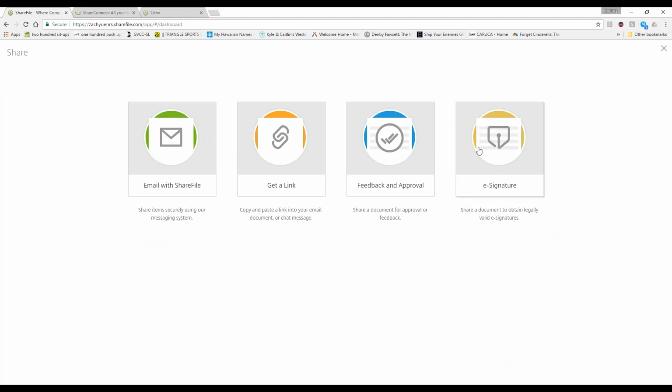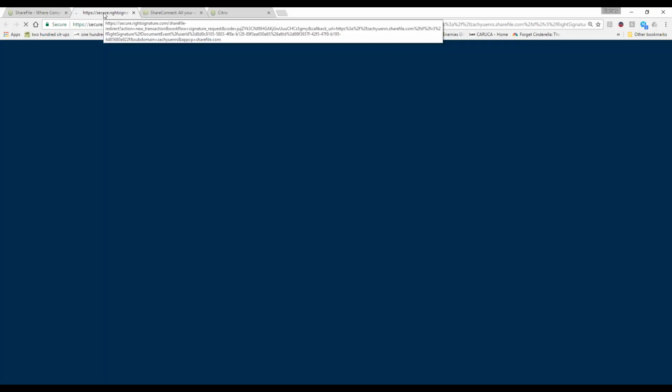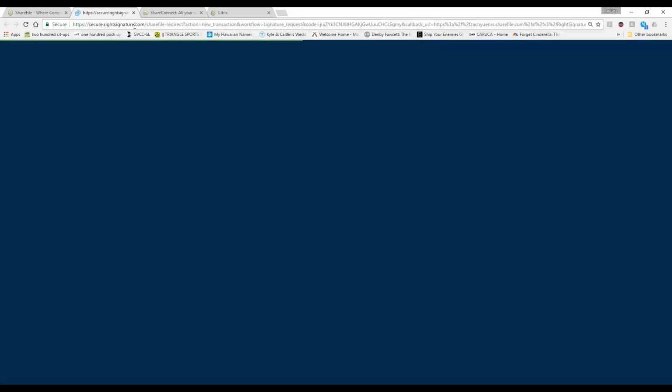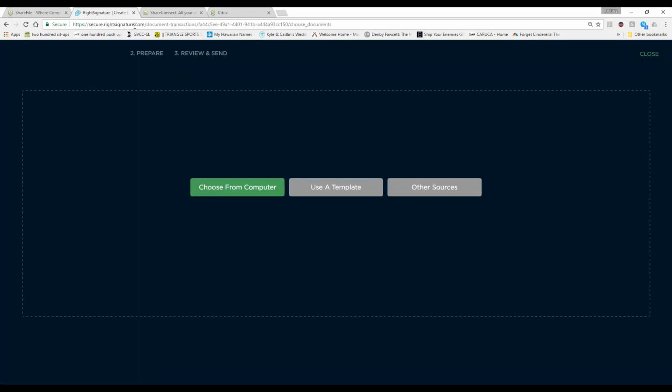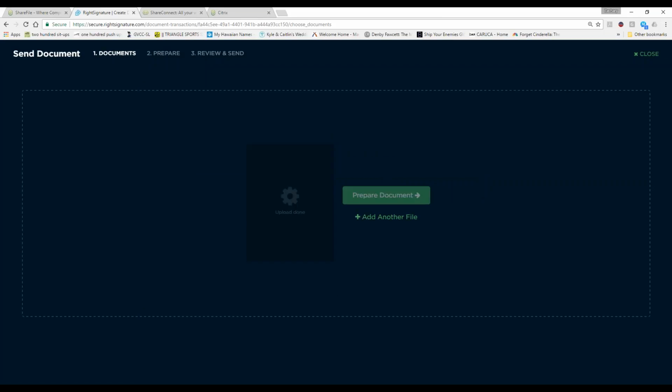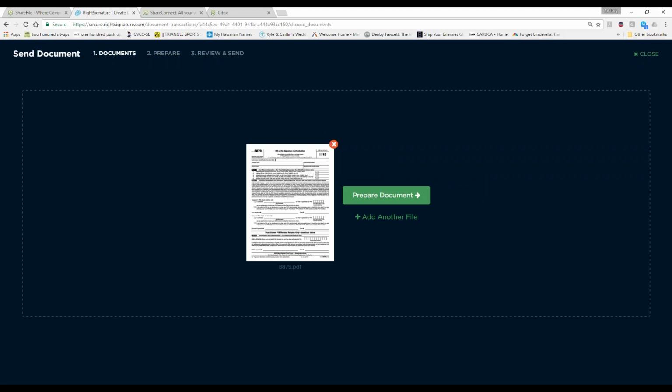So what I'll do here is click on e-signature, and it's going to open up a new tab in my browser automatically. It is going to be a different website, as you can see, because this is what's connected to our e-signature software. And right off the bat, I need to pull a file from my computer. So I'm going to pull up an 8879 that I'm pretty sure I still have as a blank copy. Now, for my example, without getting into too much detail, we'll just assume that your tax software, whoever you, ladies and gentlemen, use, will have everything already pre-filled except for the signature field and the date field.